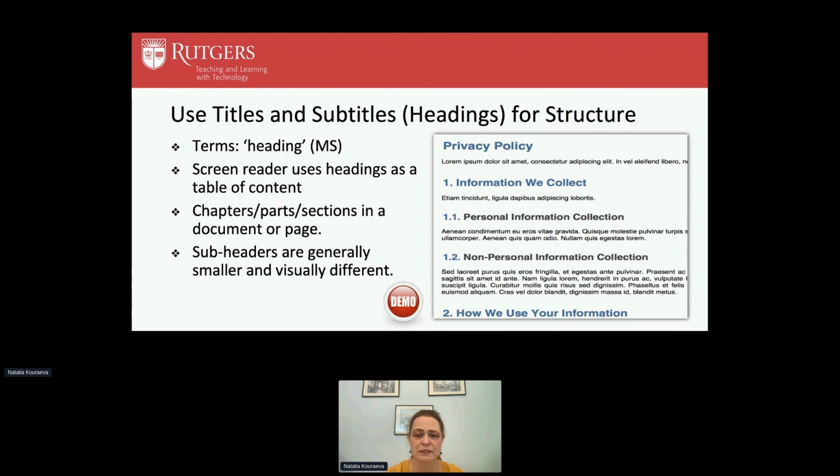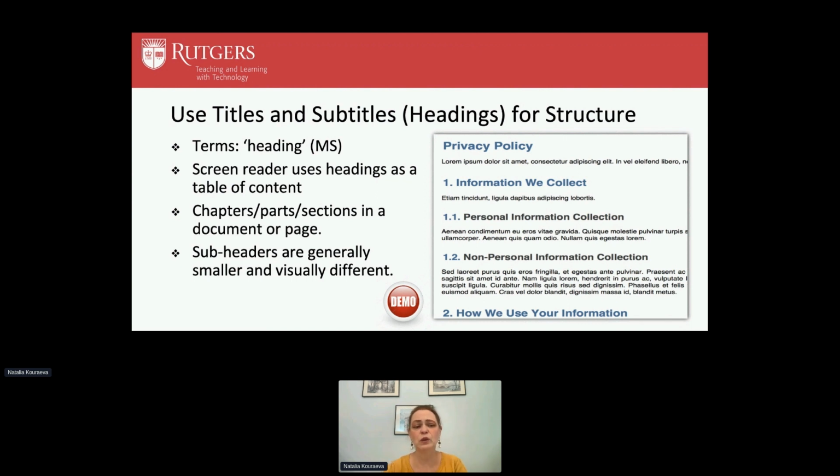So if you identified all of these headings, a person who is using a screen reader would be able to recognize it and use these headings and subheadings just like a table of content, and they can go and select the appropriate place in the document where they would like to read or review it. Just like we would open a book and look at the table of content and find the appropriate page, these headers and subheaders will help a person using a screen reader to find that appropriate place.